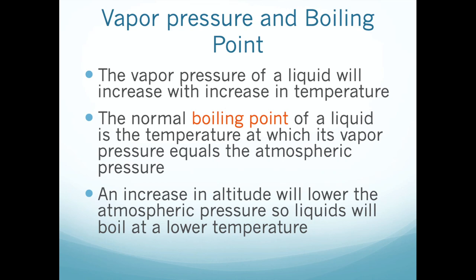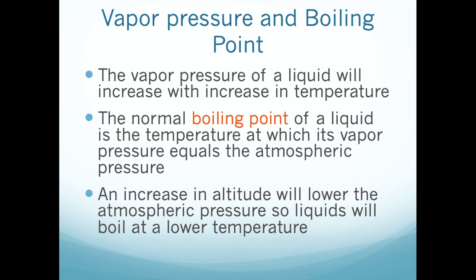This is why you have a lower boiling point for liquids when you are at a place that has a lower atmospheric pressure. So if you go up in altitude, if you go up a mountain, or even here in the Adirondacks, for example, where we are above sea level, you'll notice a drop in boiling points for liquid. I don't know if you recall back in lab 2 that we observed the boiling point of water and we saw it's a little bit below 100 degrees Celsius. And that's okay. That's kind of normal up here because our atmospheric pressure is less than the atmospheric pressure at sea level. What we call the normal boiling point of water is 100 degrees Celsius. When you have a lower atmospheric pressure, this boiling point drops, right? You reach that equilibrium at a different temperature.